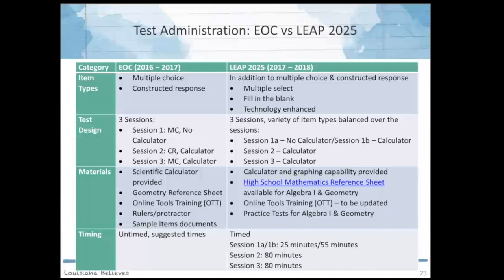We also have a high school math reference sheet that can now be applied both for Algebra 1 and Geometry. It's available in eDirect and on the website in the Assessment Guidance Library. It's one PDF in the Assessment Guidance Library that includes all the reference sheets for all grades. It's the last page, but I'll show a screenshot of it so you can see what it looks like.